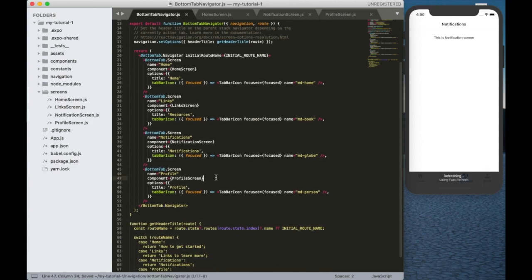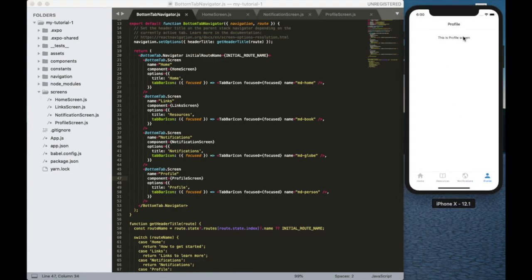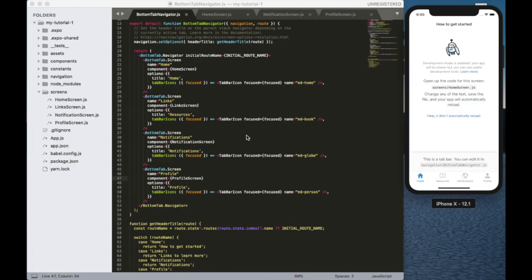Now the profile screen is also ready. So we created 4 tabs and 4 screens. This is the bottom tab navigation.